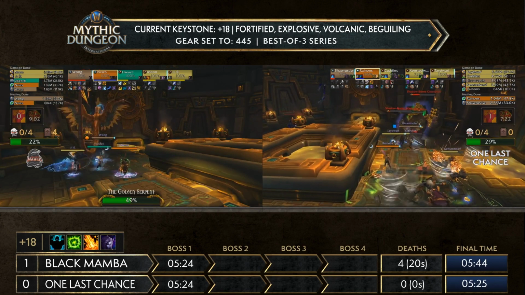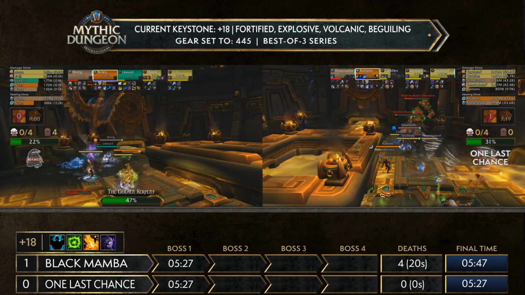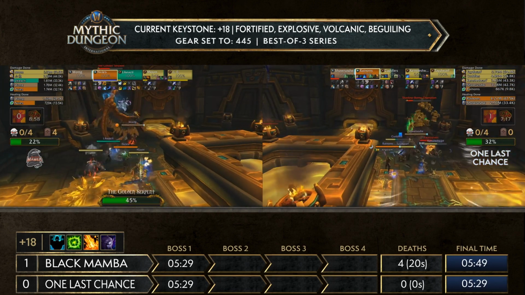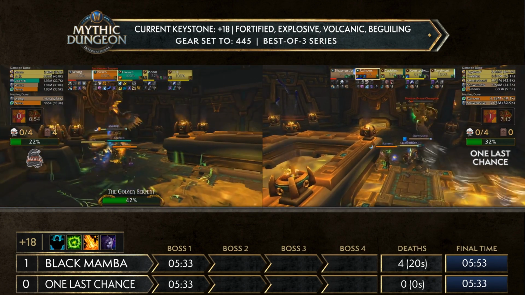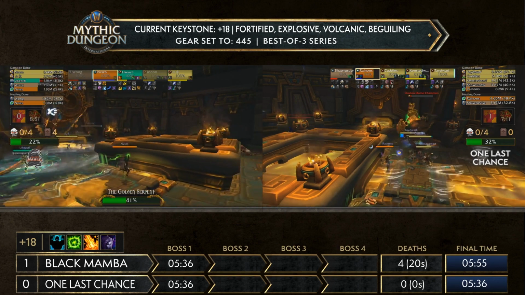One Last Chance, you know, it's a far cry from that Shrine of the Storm where they said they didn't have an MDT route practice. It looks like they actually know what they're doing in this dungeon, so far so good from them. I like what they're doing. I like their pull route. I like their Bloodlust usage on trash, not on the boss.